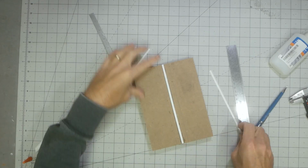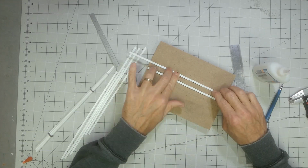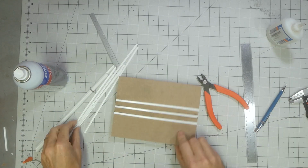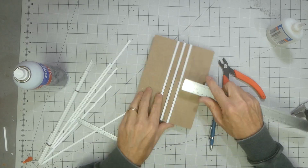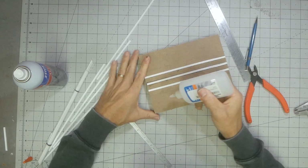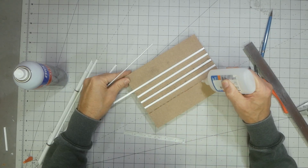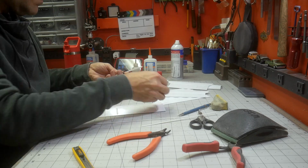The floor is simply a piece of MDF with several strips of styrene glued in place. The entire trailer is made of just three molds. After the pieces are vacuum pulled, they are cleaned up and then solvent glued together.